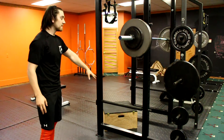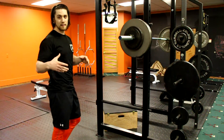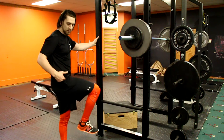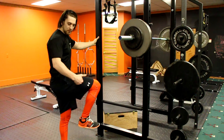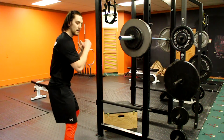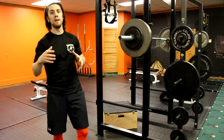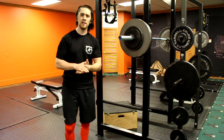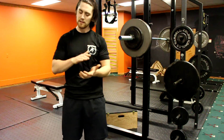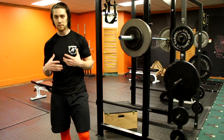Part number two: since we're sitting so low on the box, squat as low as your anatomy permits. Don't go so low that we get some butt wink going on. We want to try to get that sweet 90-degree angle through your hips when you go all the way down. Reason being, you get more glute and hamstring activation out of that bottom position, so as soon as you push, you're going to feel it through the heels and arches of your feet, and without a doubt, you're going to feel those hamstrings and glutes fire.